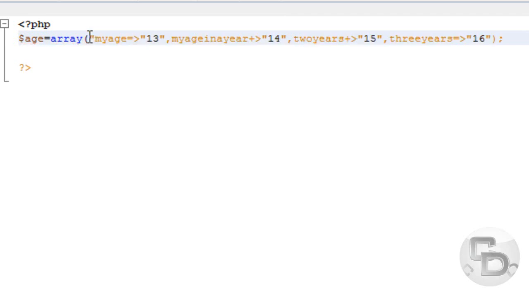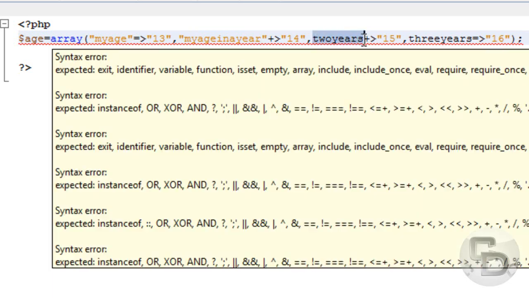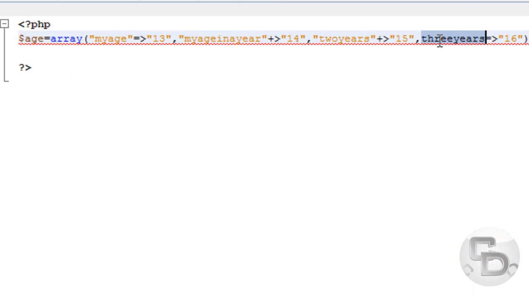Also I have to put this in quotes. I forgot about that. I've been wondering why there was an error. So let's put this all in quotes. I want this to be in quotes, this to be in quotes, this to be in quotes. Okay. Oh, I put the plus sign. Dang, sorry about that. I put a plus instead of an equal, because I was holding shift for some reason.